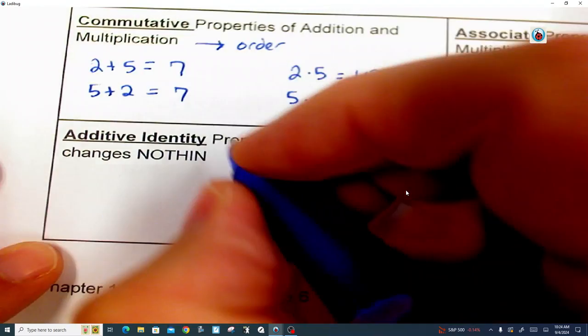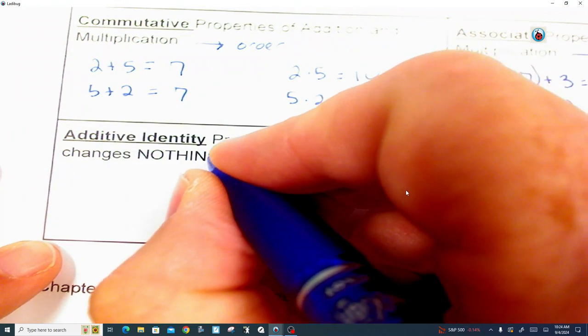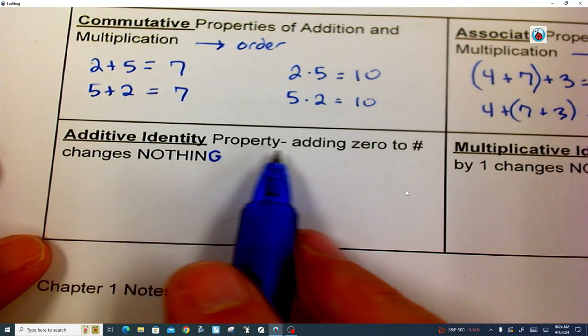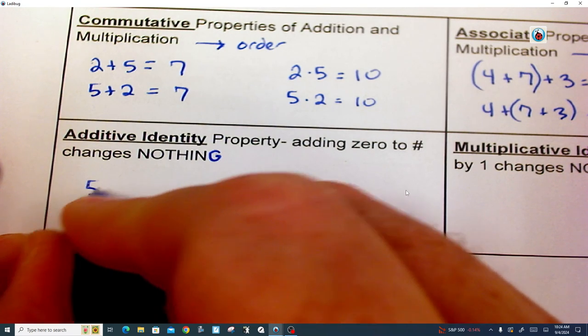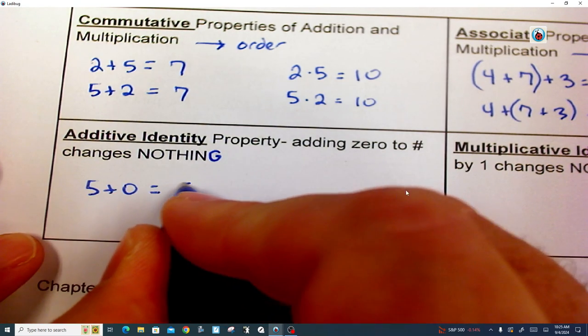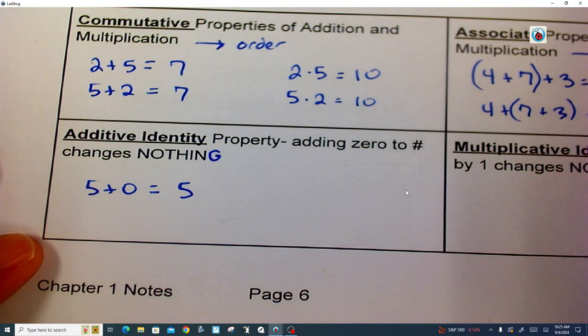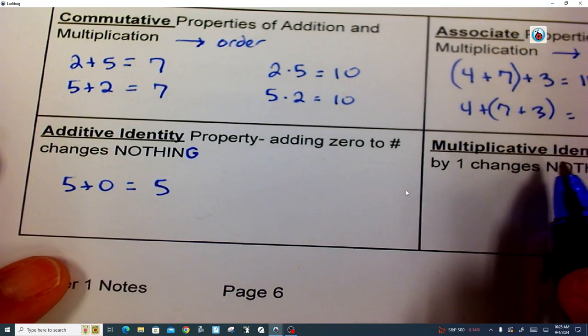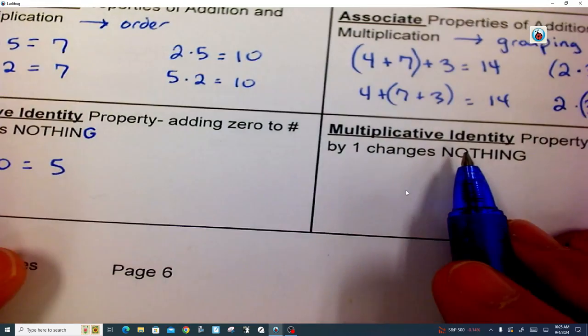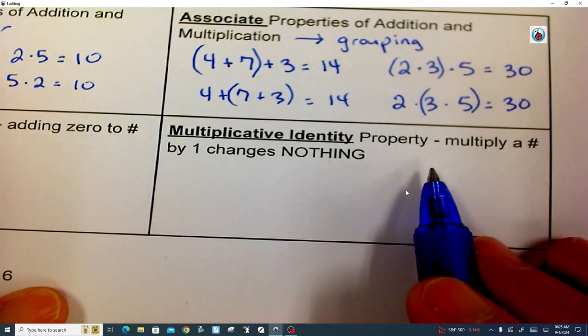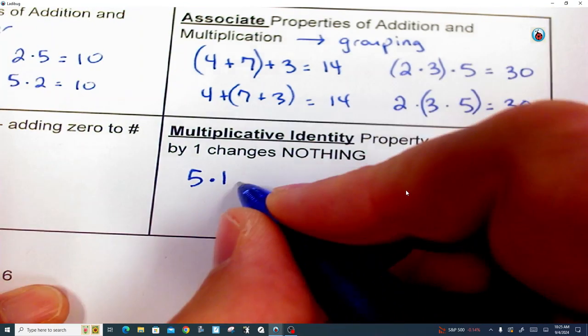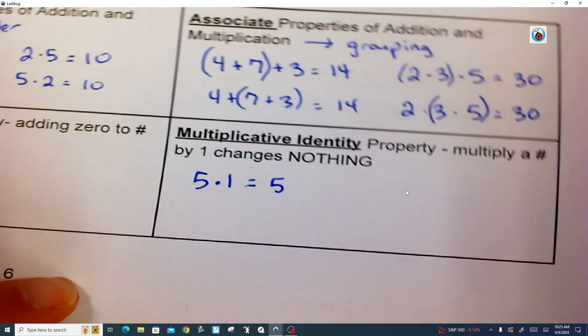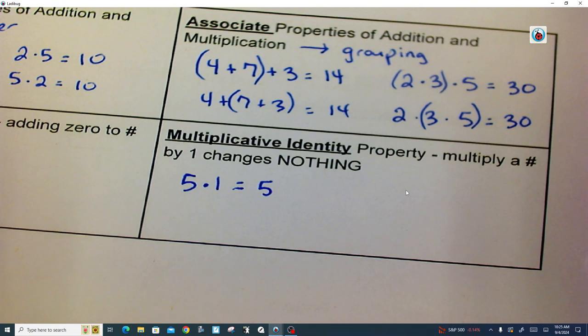These last two are very easy. Go ahead and put the G on there on the word nothing. Forgot about that. But the additive property, that means you can add 0 to anything and it changes nothing. So if I write 5 plus 0, we know it's still 5. Add 0 to anything, it does nothing. Now if I come over here to the multiplicative identity property, that's where we times anything by 1 and it changes nothing. So how about if I have a 5 and we just times it by 1. Well, 5 times 1 is 5. And that's the four basic properties there.